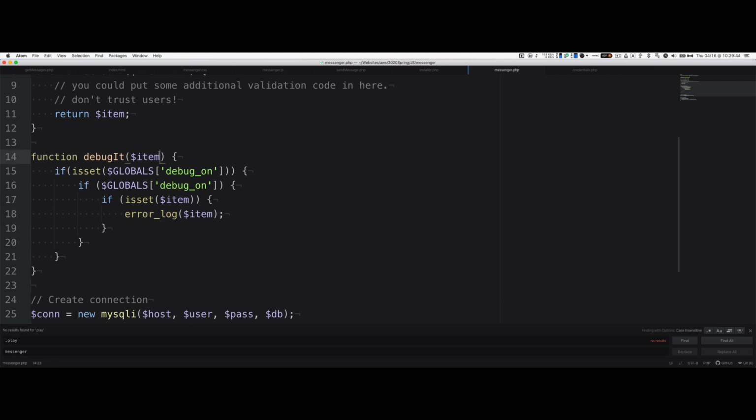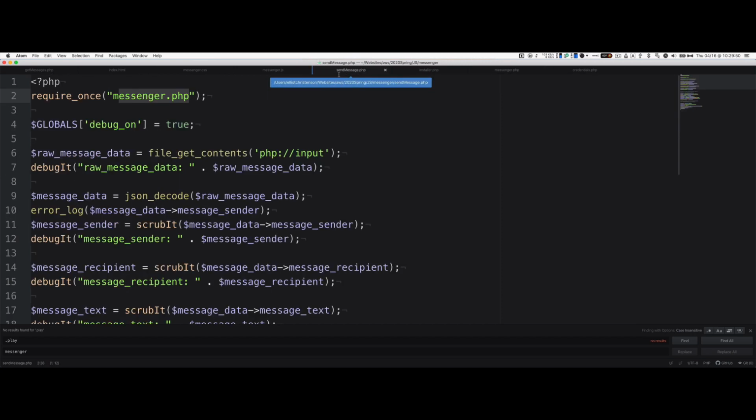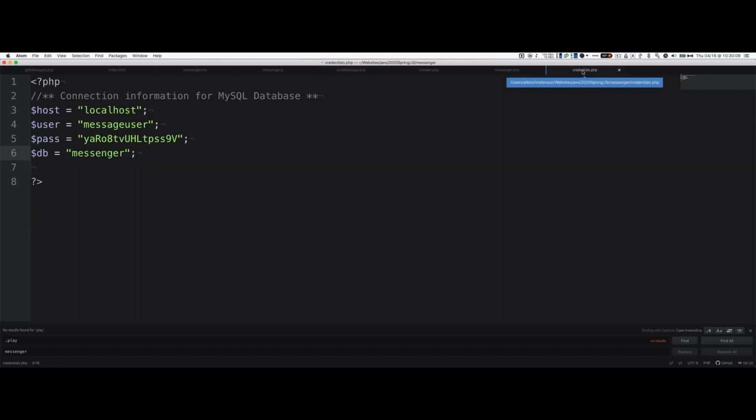So when I'm calling these things in send message, debug it: if logging is on, which it is in here, then send these to the log. If I turn this to false, none of these debug it messages will go, but the error log message still will. And you could change those as you see fit. So that is that.